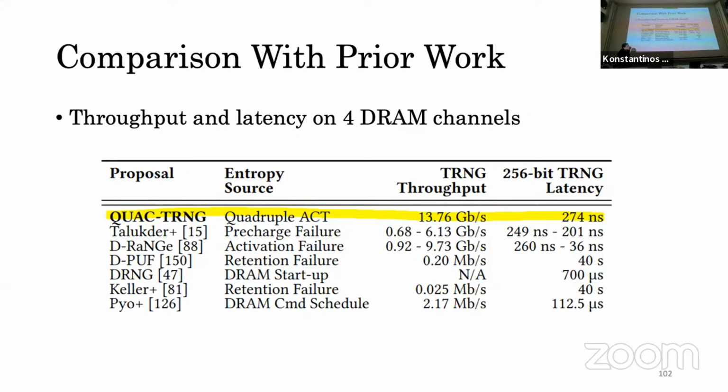This is the comparison to other DRAM-based true random number generators. And you can see QUAC at the top has the best true random number throughput, in some cases by far. You can also notice that it has a very high latency, actually the highest latency amongst its so-called competitors. To this end, the paper proposes to have a true random number buffer. So you would generate the random numbers and store them in the buffer. And then when an application asks for random numbers, you would serve it from the random number buffer.